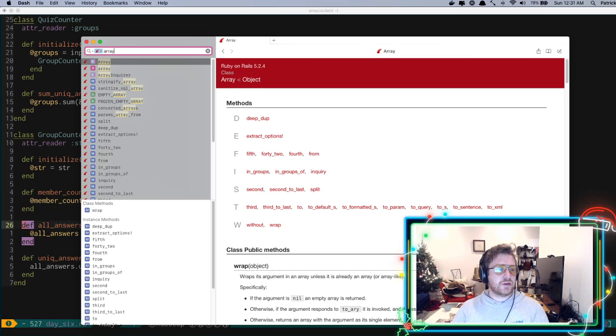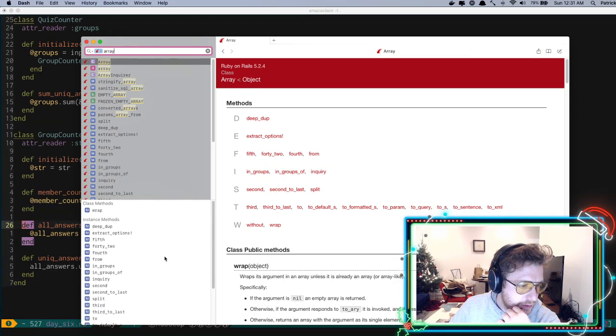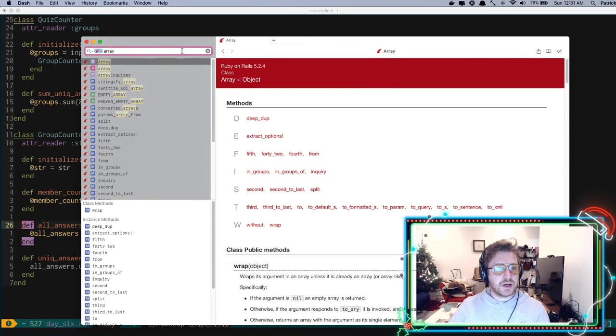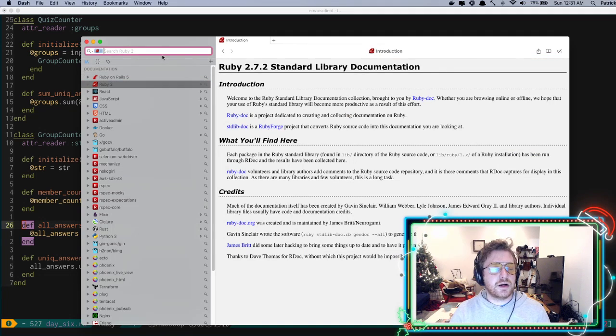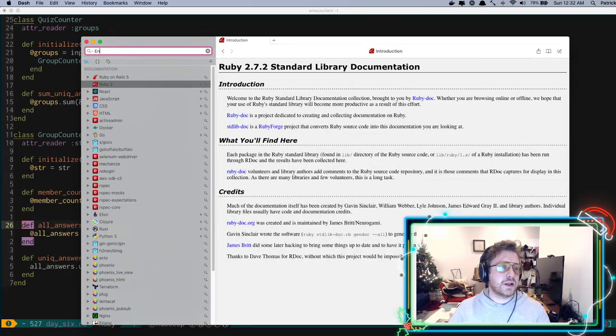Array? Maybe it's on array. It's crazy how few. Oh, I'm in Rails. Dude, that's gonna make it hard. Okay, occurrences. Enumerable. That explains why nothing was coming up there for enumerable.